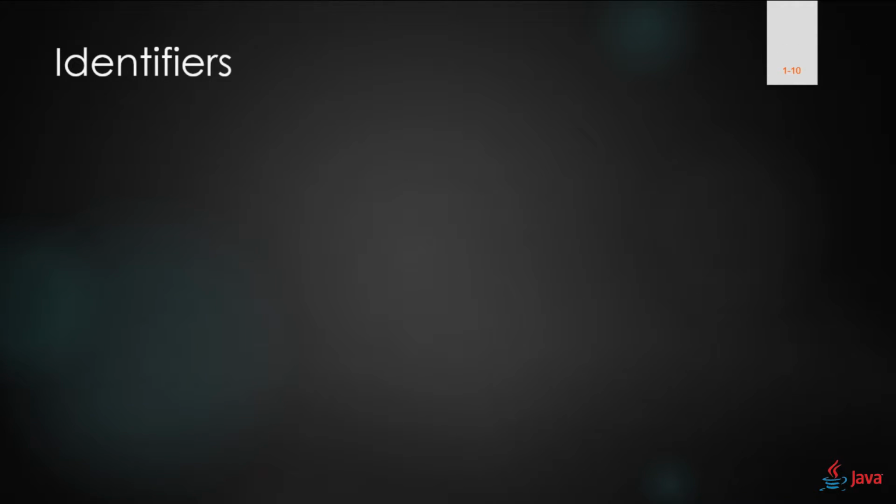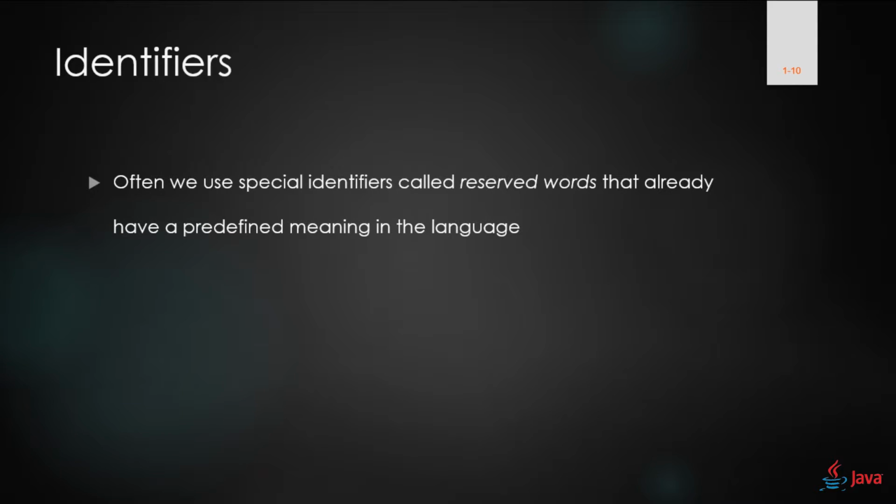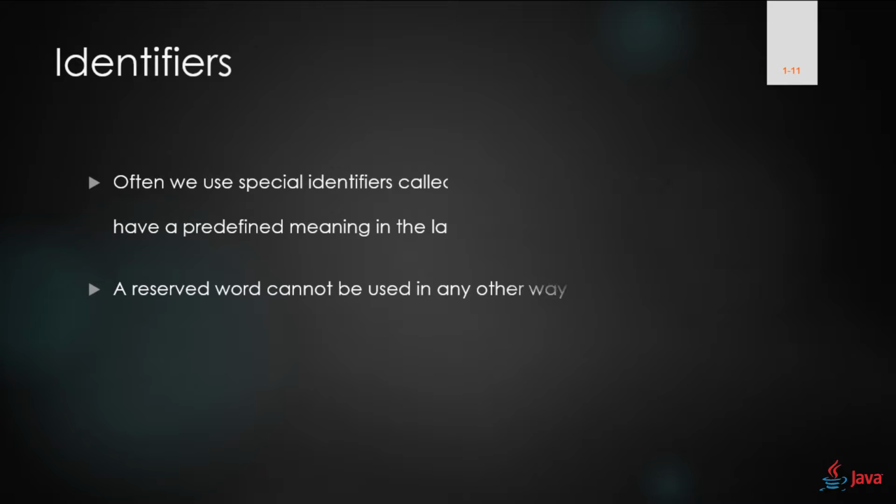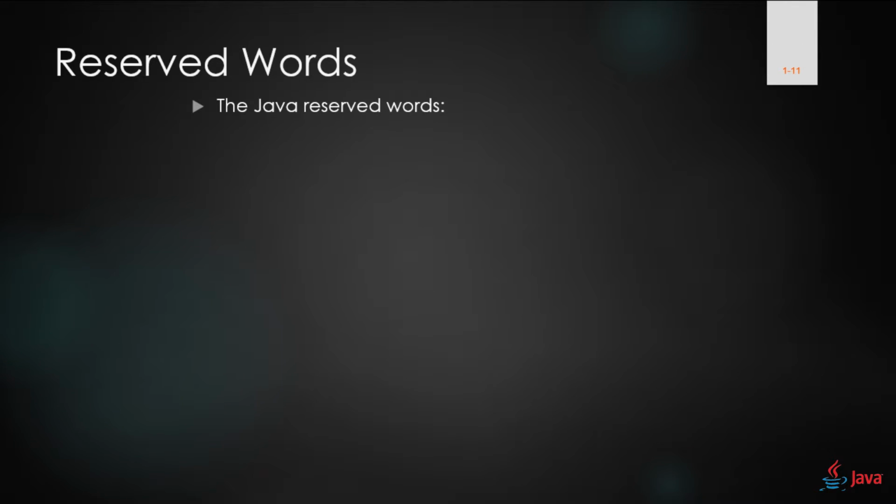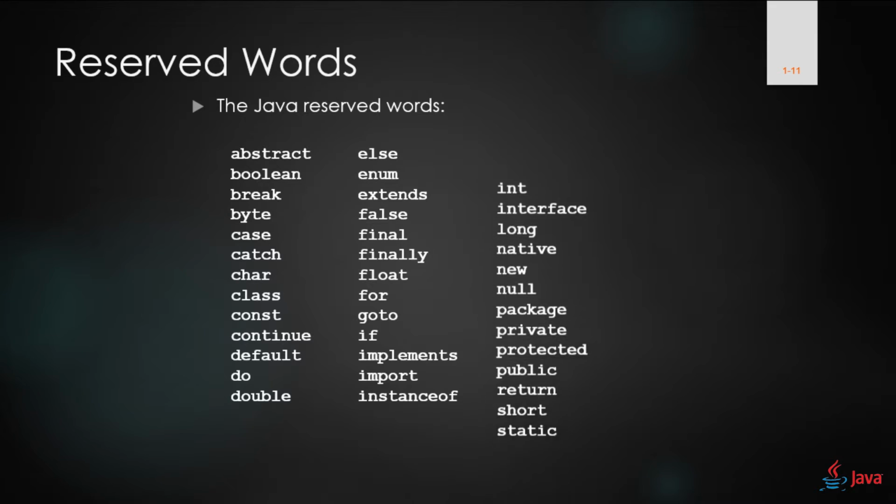Very often in programming we use some special identifiers, and these are called reserved words. These words cannot be used as variable names or constant names ourselves because these are reserved. Some of the reserved words in Java are mentioned here.